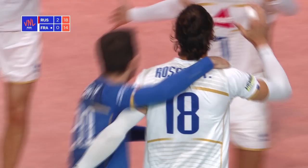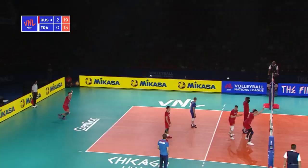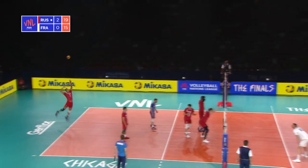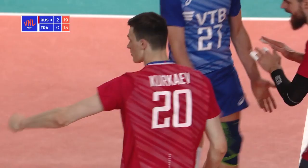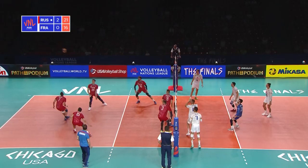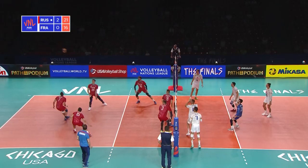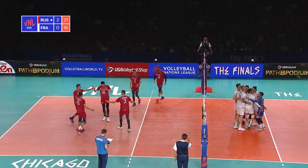Rossard comes up with a block and things are now looking a little bit more interesting for France. Another massive block and that's Russia at their best — just incredible. He's going to put a real threat on France's block when Russia is on serve. Especially when he's in the front row — normally it's something that takes away from the team when you've got the front-row setter, but it actually becomes an addition, away from the vision of the blockers when you have big setters like that in the front.